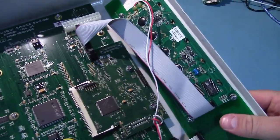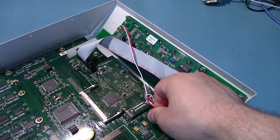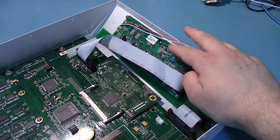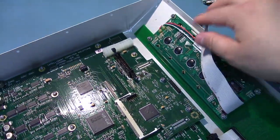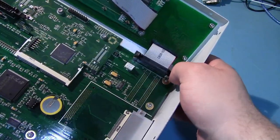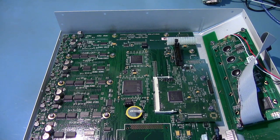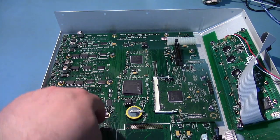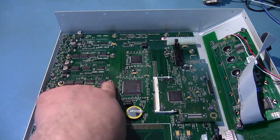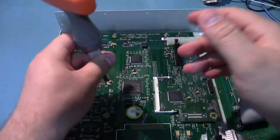So, here on the front, this is the display. It's a very large display, and we've got another panel behind it. There's a little 2-wire connector going to the display for the backlight. We've got these nice push connectors for the display interface, and this one for the touch interface, or the buttons, I should say. And everything is installed with these quarter-inch nuts, which is kind of annoying. In fact, I opened this up before, and I was using my drill, just on low speed, and I accidentally just went, vroom, and it gouged out some of the board. They were smart, and they held everything back so that it doesn't affect anything.